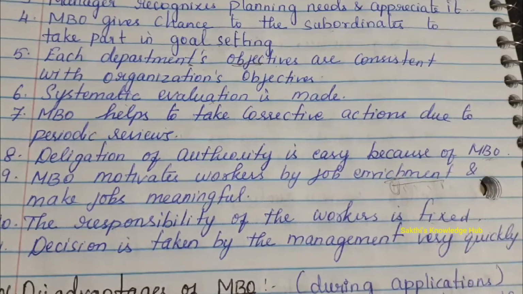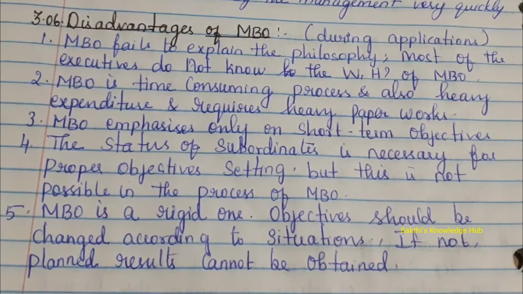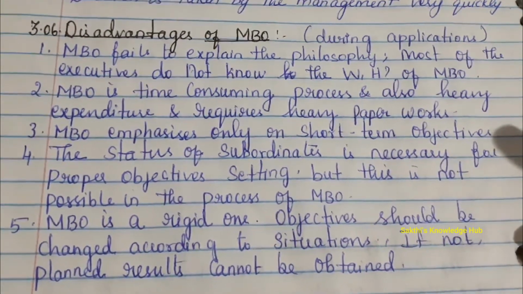And the next is about the disadvantages. Even though we have advantages, there will be disadvantages too. So everything will have both positive as well as negative sides. Disadvantages, in the sense, during the time of implementing the MBO concepts, there may be some chances or possibilities that MBO will feel tough, or that may be a disadvantageous one. So let's see in what situations it is.